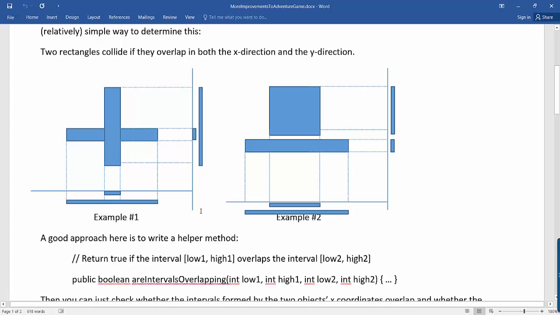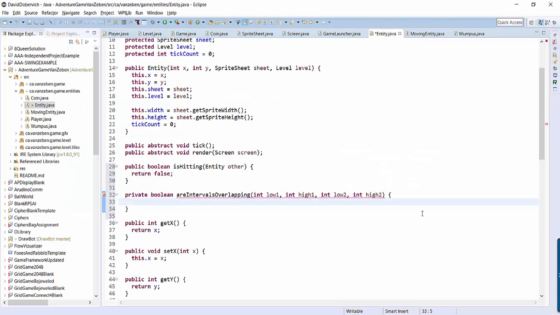It's much easier to test if two intervals are not overlapping, because there's only two ways that could happen. If interval 1 is smaller than interval 2, or if interval 2 is smaller than interval 1. So if one is entirely to the left or the right of the other one. So let's do this. If the high value of my first interval is smaller than the low value of my second interval, that implies that the low value of my first interval is also smaller.